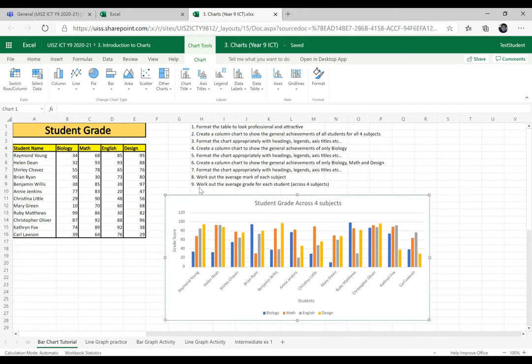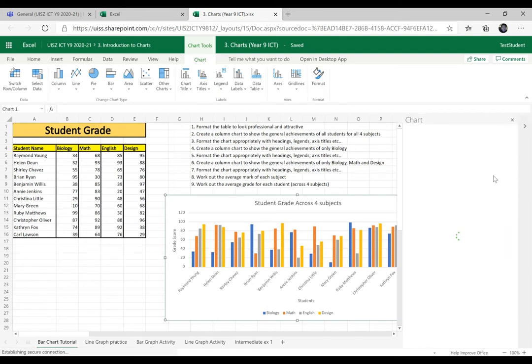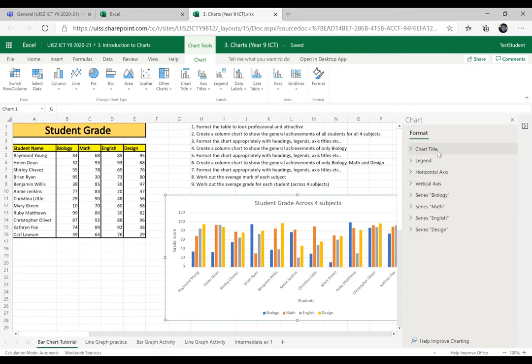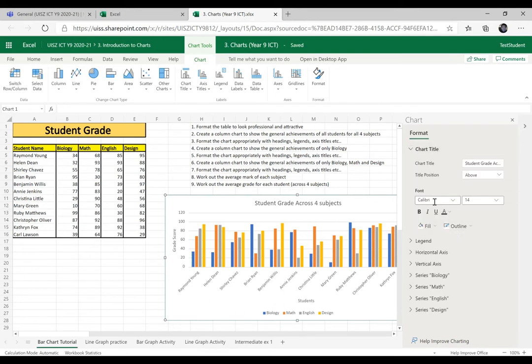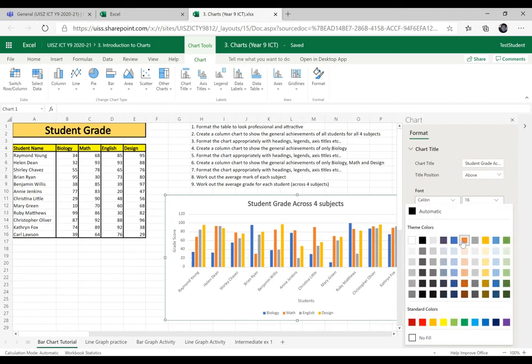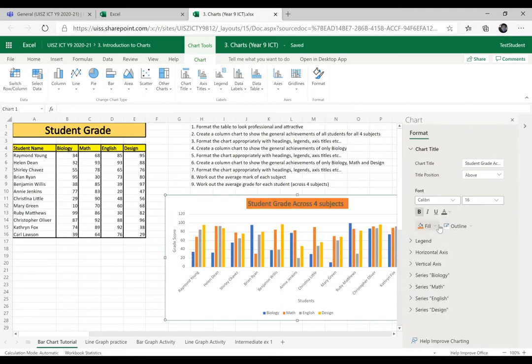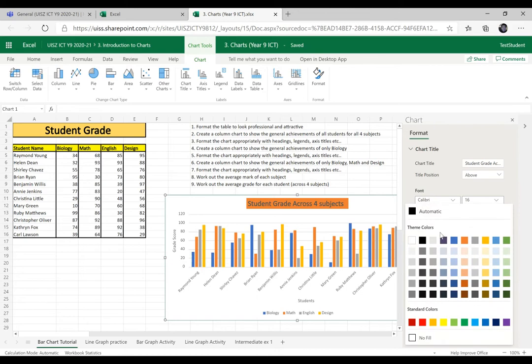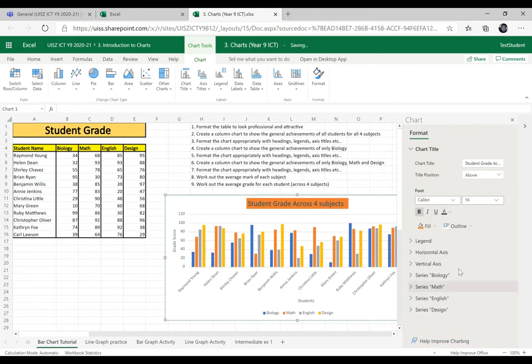And now, if you want, you should be able to format it by changing the color somewhere. Yep. So you can change the font for the subject title. I'm going to make it 16. I'm going to make it bold. I haven't tried this yet, so let's try it now. Okay, cool. So that's fill. If you want to fill it, I don't want to fill it, so I'm just going to go no fill.